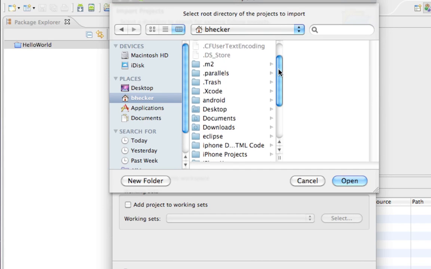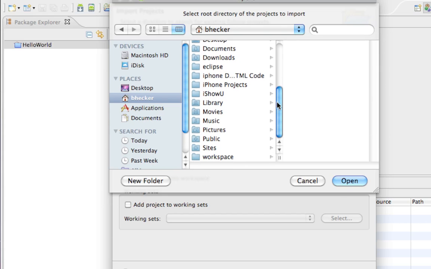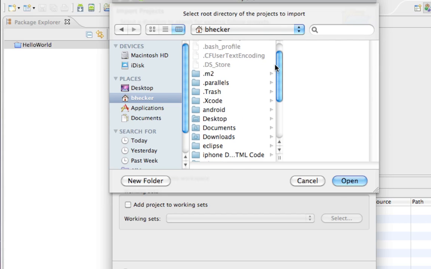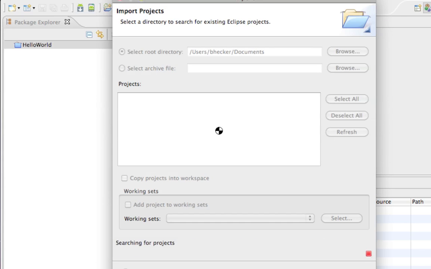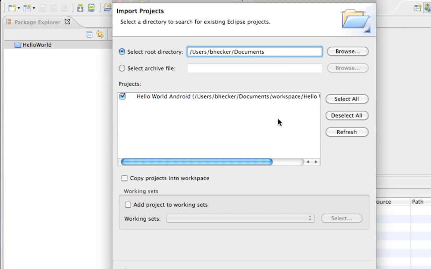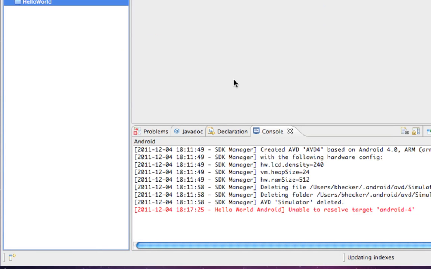Let's see where that's going to be. There we go. In my documents, I have an old project that I'm going to load in here to see if that solves my certificate problem.